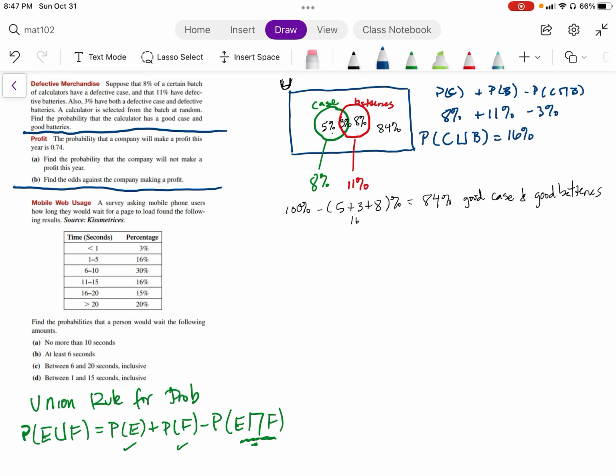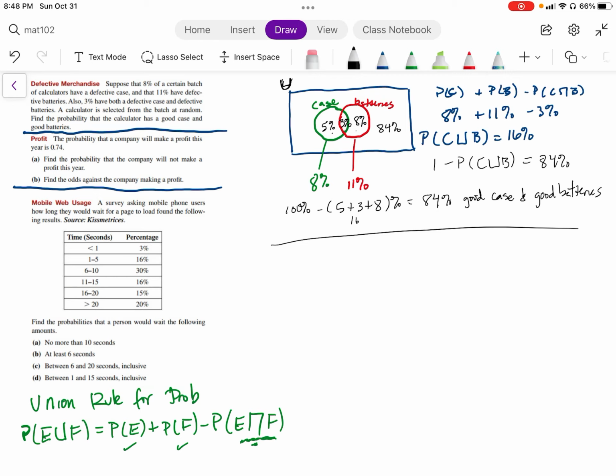So I want a good case, so that would be the complement of this. To do the complement, we just need 1 minus this, and 1 minus 16% is 84%. Alrighty, moving forward. I know that was a few different ways, but we all kind of see it differently, and maybe you want a formula, maybe Venn diagrams work, maybe you didn't need any of it, you just kind of saw it.